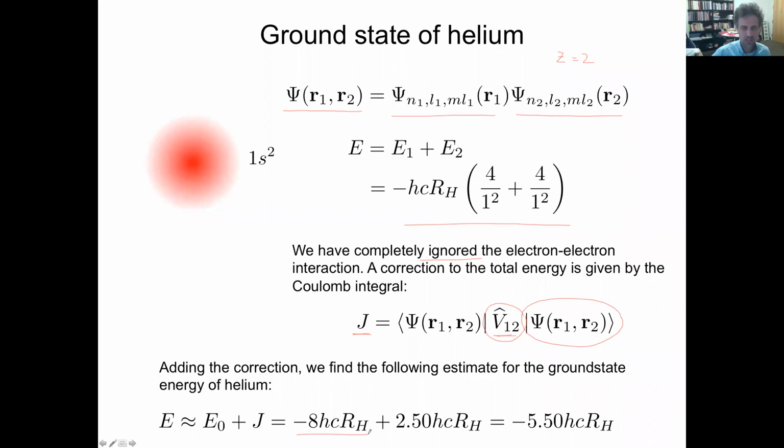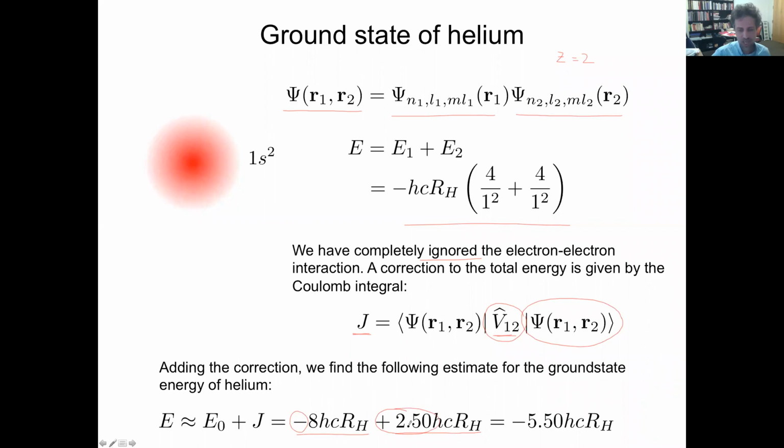That is the unperturbed energy, if the electrons would not interact. Well, they do interact, and that's why I'm adding this correction term, J. Okay, this is not an exact description, but an approximation, but it gives me a pretty good idea of how big this electron interaction is. So this is minus 8, so there's a negative sign here, and there's a positive sign for this 2.5. That means repulsive, not attractive.